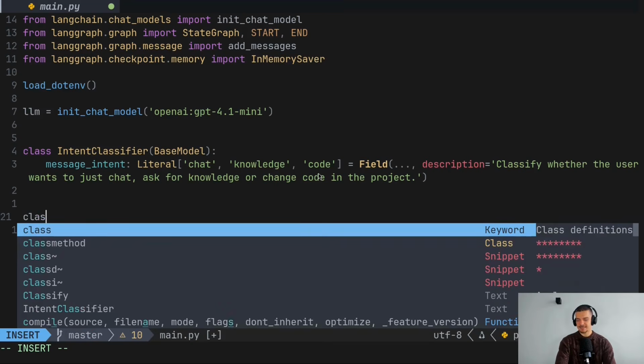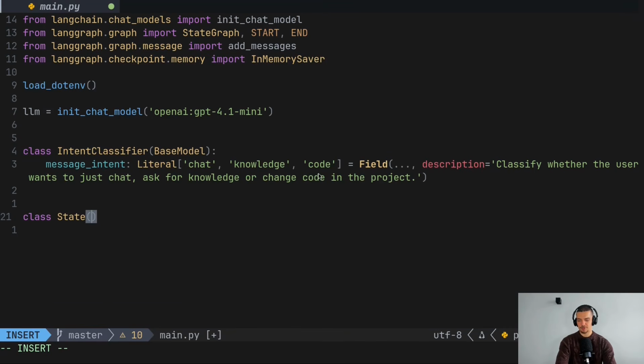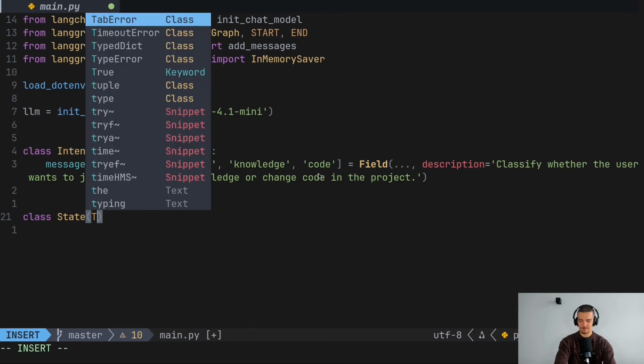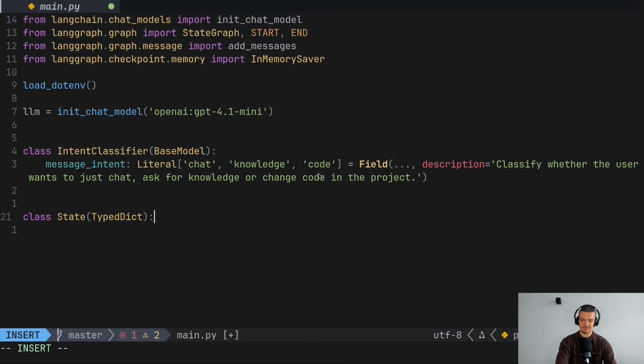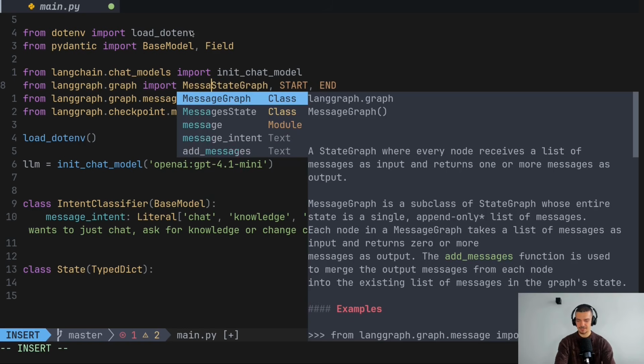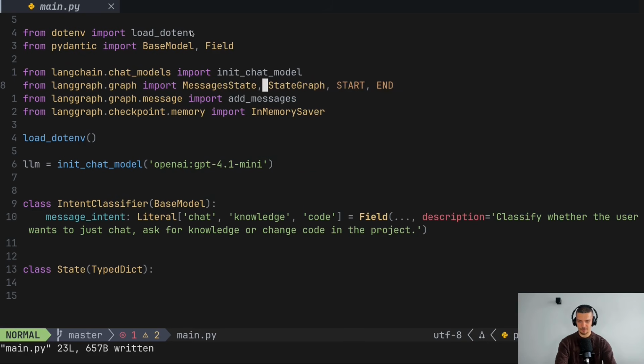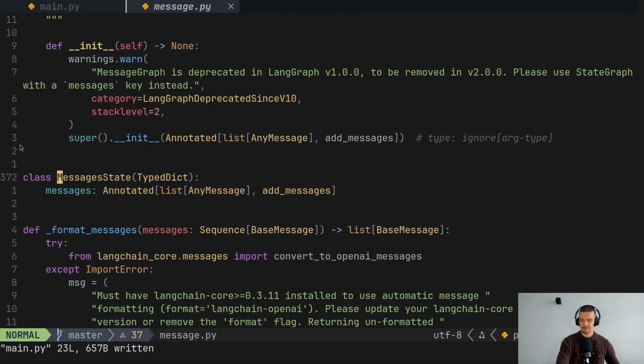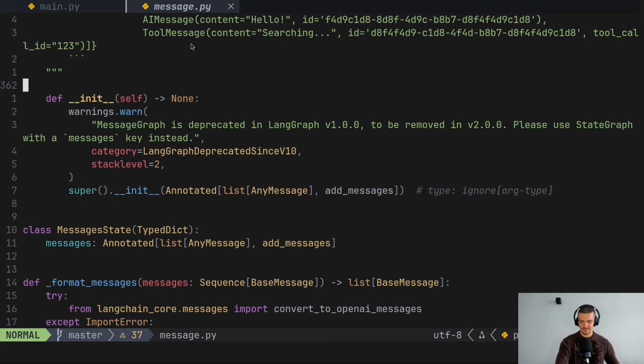Then we need to define a state. So the state is going to be our own custom state. It's going to inherit from TypedDict. We're going to basically do the same thing that we did with messages state. If you don't remember what it looks like, you can import it again and just go to the definition, however you do that in your favorite editor. But remember, this was MessagesState, TypedDict, and here we had Annotated. And yeah, it was basically formulated like this.